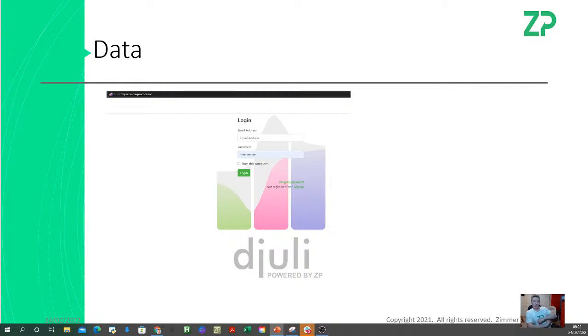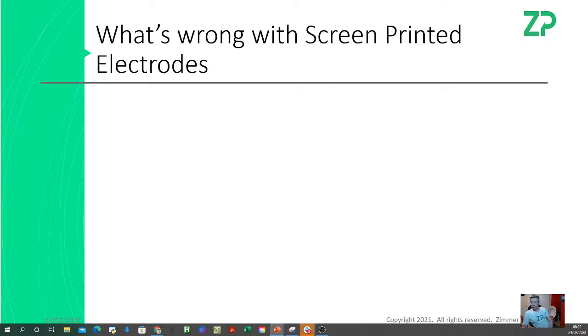When you're really doing industrial powered immunosensor development, you need to know where your data is. You need to be able to share your data, and you need to be able to analyze your data. So we have a system that we use internally called Julie. We make it available on the web. You can subscribe to it. So I would recommend you know where your data is, and Julie's a good way of putting electrochemical data in the cloud.